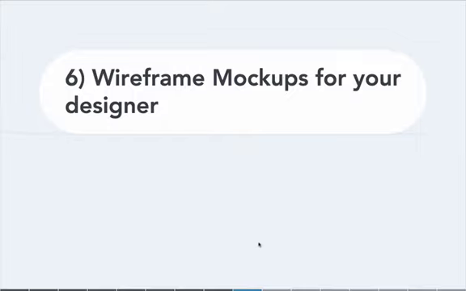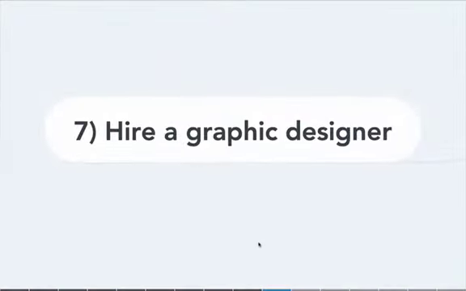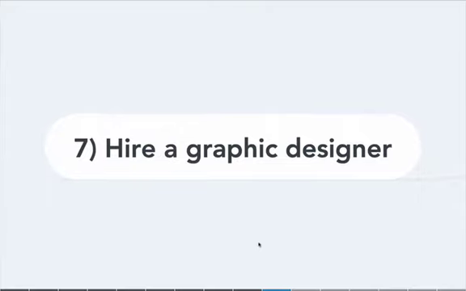And you want to wireframe and mock up for your designer. Now that you've got all the pages you need, you can start to do a simple mockup to draw the framework, the wireframe of what your page should look like. Then you can hire a designer to finish it based on your mockup. After your wireframe mockup is finished, you can hire a graphic designer. You can go to the websites I mentioned before, like 99designs, Upwork, or Fiverr. There are a lot of designers out there, so you can contact them and see if they can finish the job for you. Then you want them to design the pages.